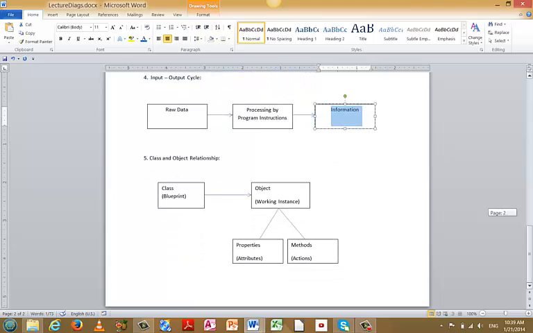And the other diagram that I want to review, and this was discussed in class last time, and I can't remember whether I included it in the video for Module 1, but certainly I discussed it in class last time. This diagram describes the model by which programs are created, the object-oriented programming model.